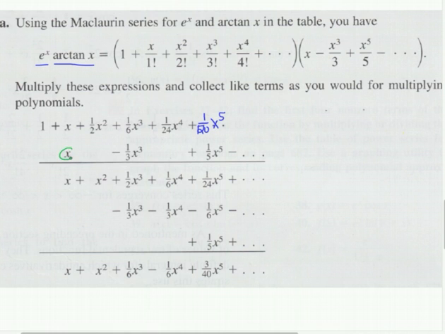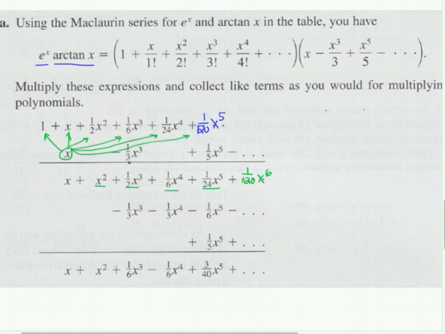So we're going to take this x first, and we're going to multiply it by everything. First by 1, and we get x. Then by x, and we get x squared. Then by 1/2 x squared, and we'll get 1/2 x cubed. Then by 1/6 x cubed, and we'll get 1/6 x to the fourth. And finally by 1/24 x to the fourth, and we'll get 1/24 x to the fifth. Let's take it a little bit farther than the book and go times this one that I wrote in and say that's going to be 1/120 x to the sixth. Okay, so we're going to take this one more term than the book just to expand it a little more.